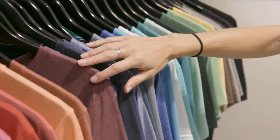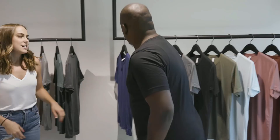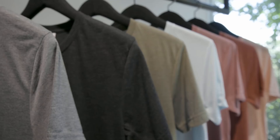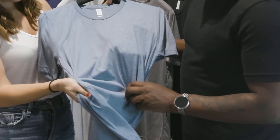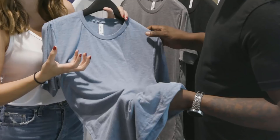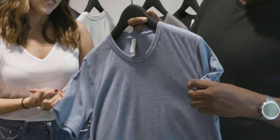If I had to choose any fabric to represent Bella Canvas, it would be our tri blend — I realize I'm biased, but we have the best tri blend on the market. Feel that one. It's a 50% polyester, 25% combed and ring-spun cotton, 25% rayon blend, and it's a 40-single — the single is like thread count; the higher the single, the finer the fabric. We're the only brand in the industry to do a 40-single tri blend, which gives it a really silky hand. If a customer likes the heathered appearance but has a tighter budget, they can go with the Heather CVC; the tri blend is more premium at $4.59. We have 36 colors total — the most tri blend colors in the industry. It feels incredibly soft.